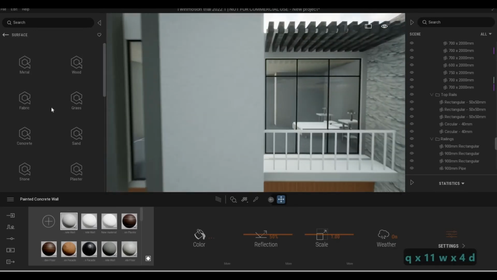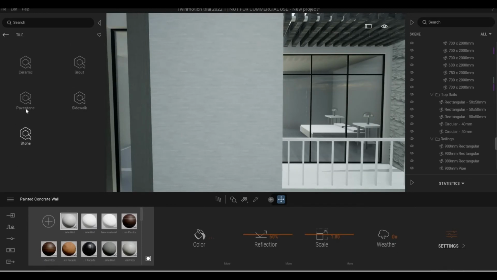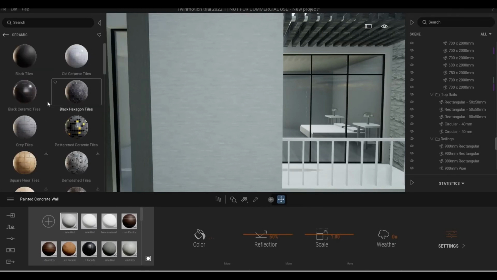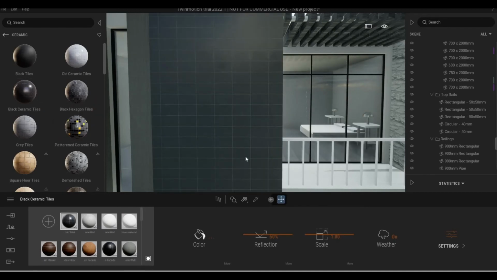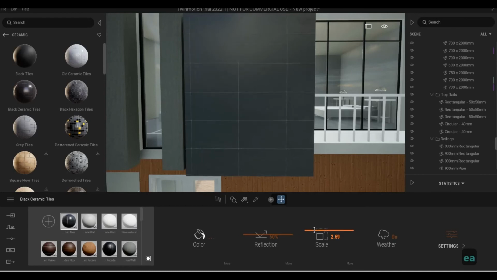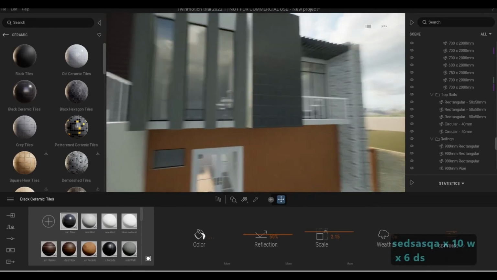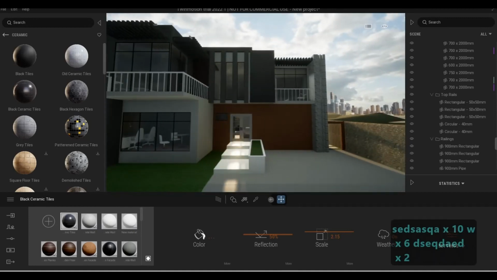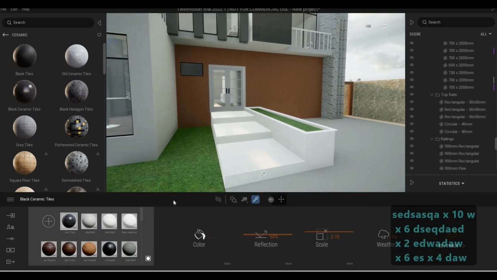I might put some tiles here instead. So ceramic. There we go. I think that looks much better. Let's gray this out.